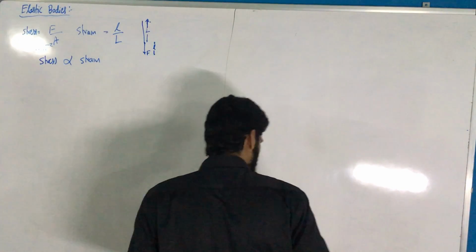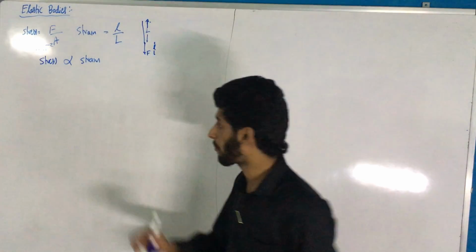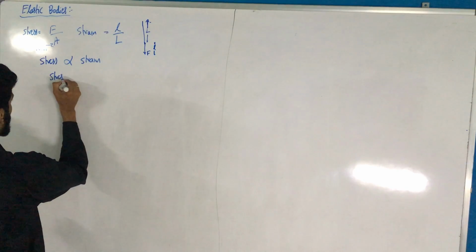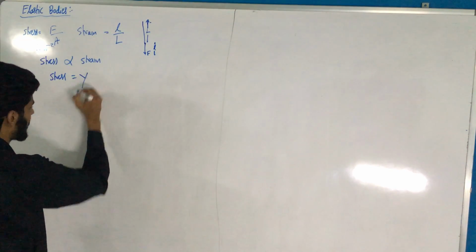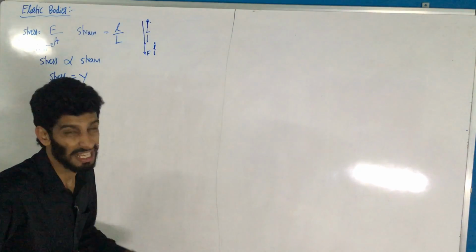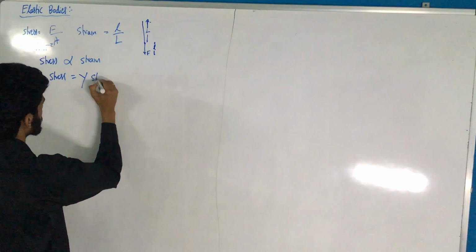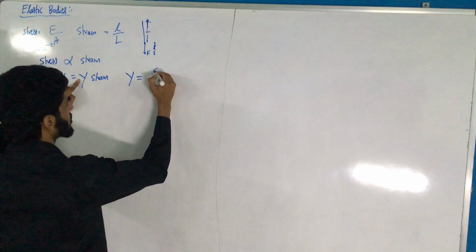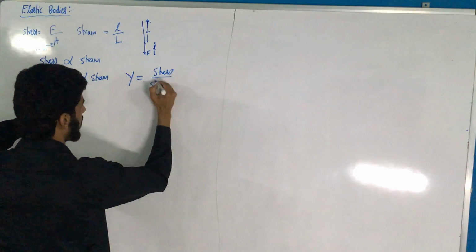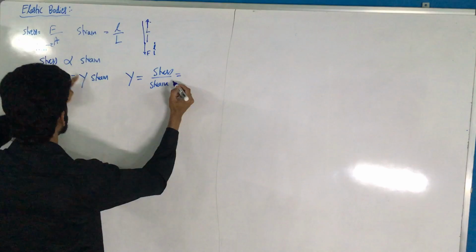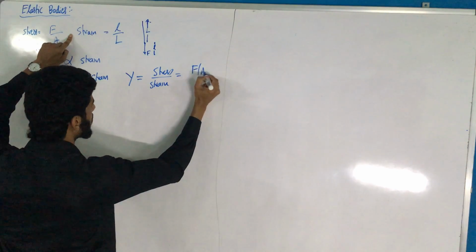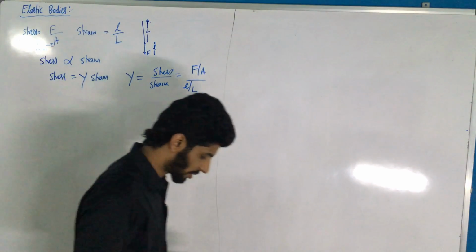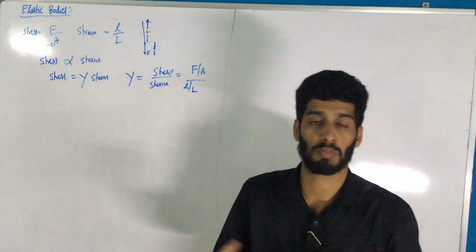And remember, when I've got this proportionality constant, the proportional sign is replaced by a constant. This time I'm going to replace it by a constant that is called the elastic constant. This time I've defined it as Young's modulus times strain, where Young's modulus Y is just stress by strain. Stress is just force per unit area. Strain is small change in length by original length. So this is the formula for Young's modulus.